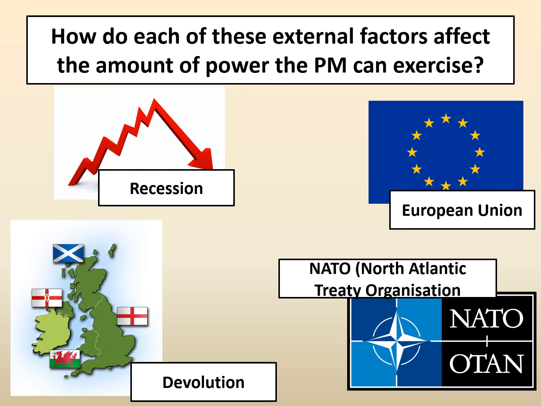So think about how devolution and the breaking up of the UK into devolved regions can limit the Prime Minister's power. And then lastly, think about NATO. So NATO stands for North Atlantic Treaty Organisation, and that can affect the power of the Prime Minister, because in NATO there is an agreement that if one member state of NATO has a conflict, other member states will come and support them. And so this could mean that arguably the resources of the UK's military could be used in conflicts elsewhere, and the Prime Minister may be pressured into supplying our military to other conflicts around the world to support NATO partners. So obviously that can limit the power the Prime Minister has.